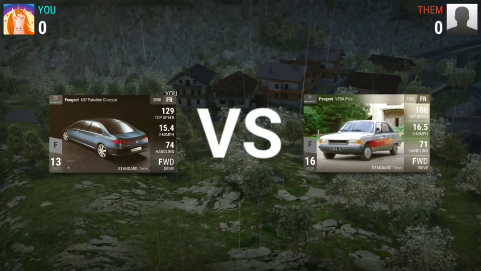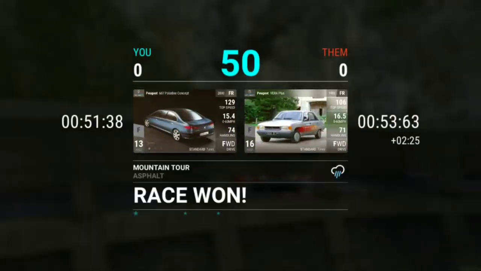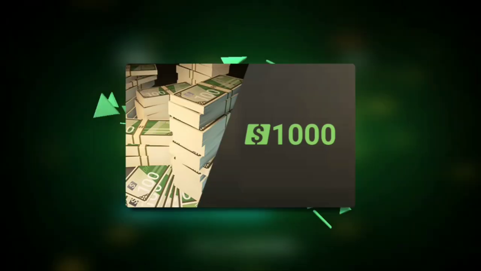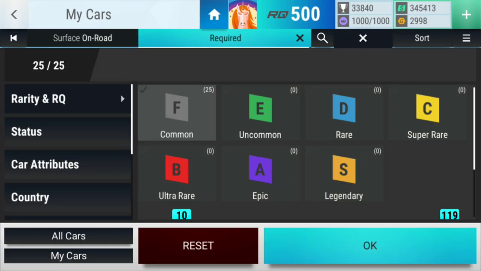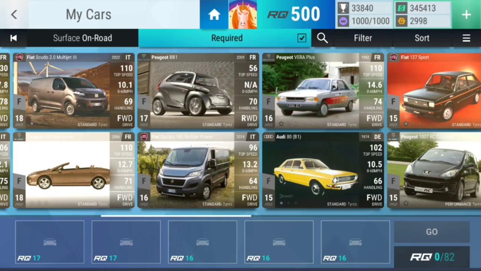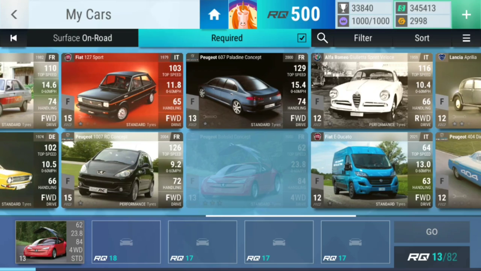So let's just go. Yeah, perfect. Okay, level 7. Let's just do it like this. Let's just see who we freaking need. Okay, so we can start with you. So let's just do that.